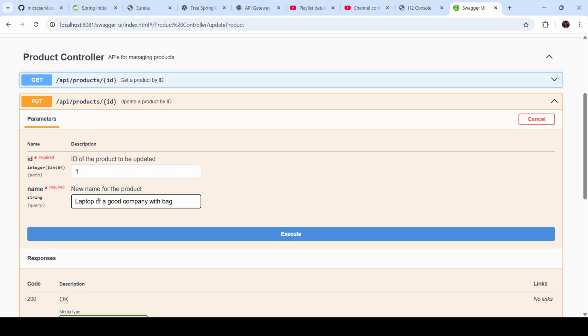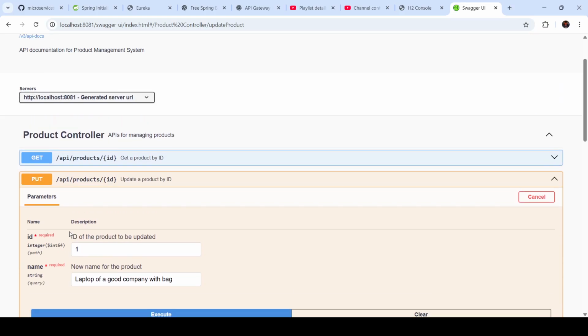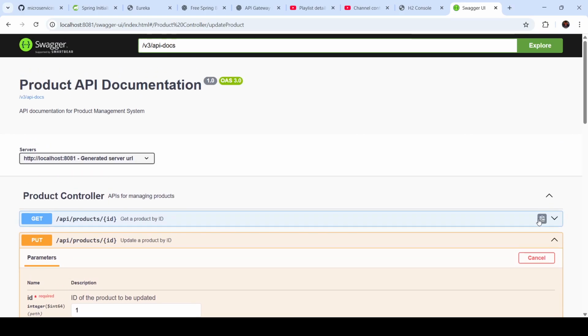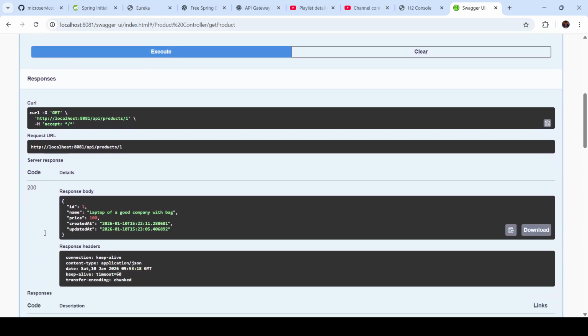This name I will add. Okay, update it. So we got everything. And now we will try to get that value. Okay, 1, update it. Updated that value also we got. Perfect.